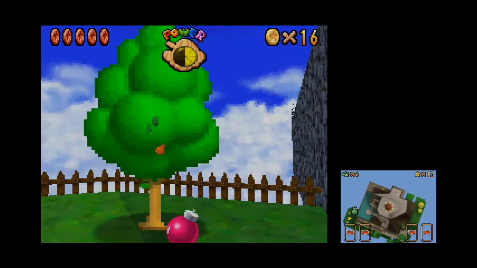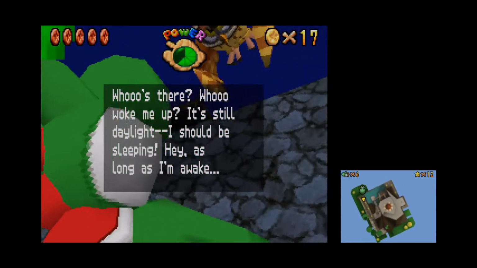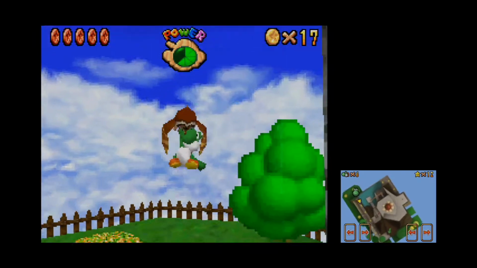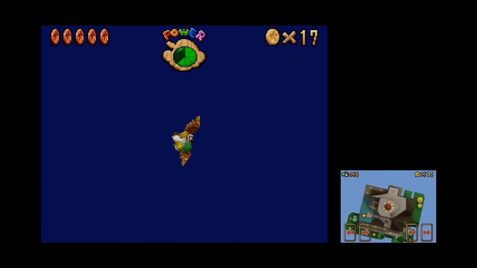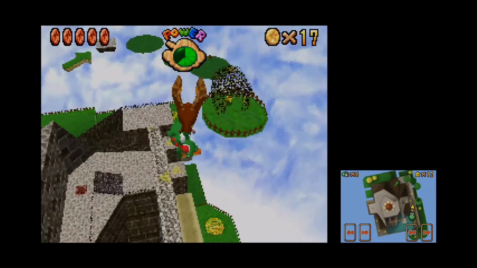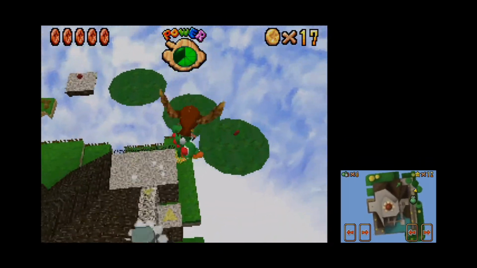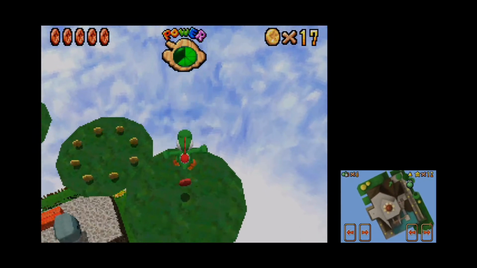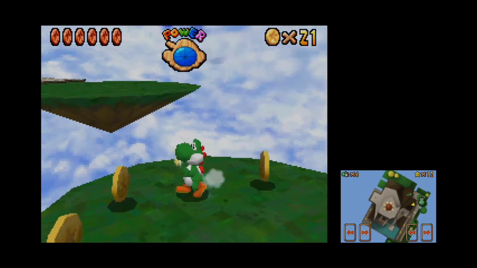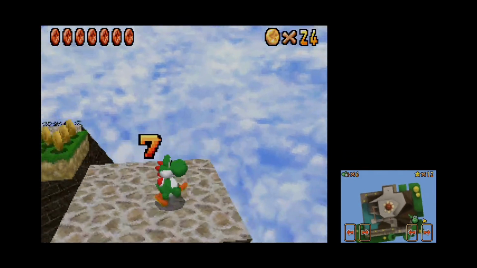Either way, let's climb up the tree and we'll come across an owl. And just like how it does in the original Super Mario 64, you can actually just jump and hop onto him, or hang on to him I should say. Basically this allows you to have a bit of a fly. Except, as you can tell, the owl now actually has its own theme, as opposed to the original game, where the background music just continues. Either way, that's pretty cool I have to say.